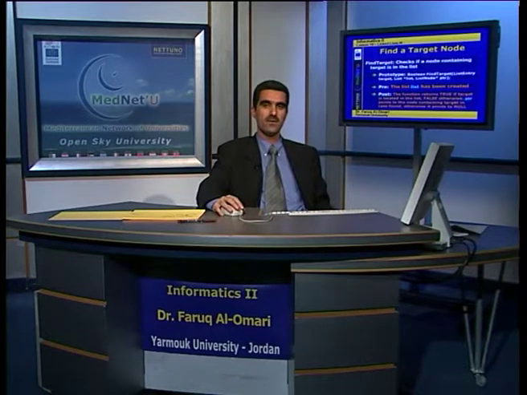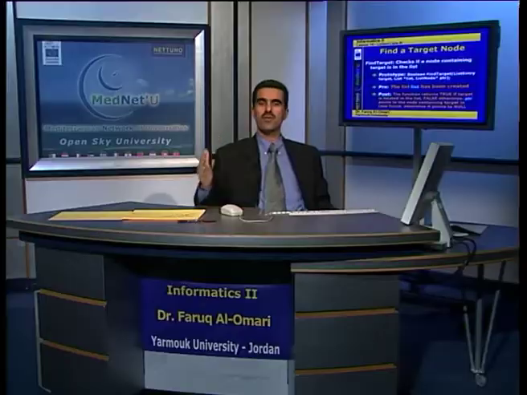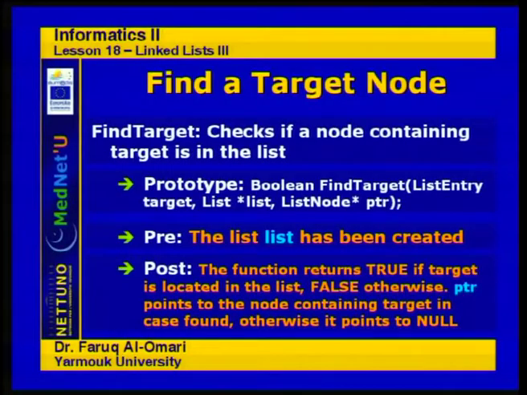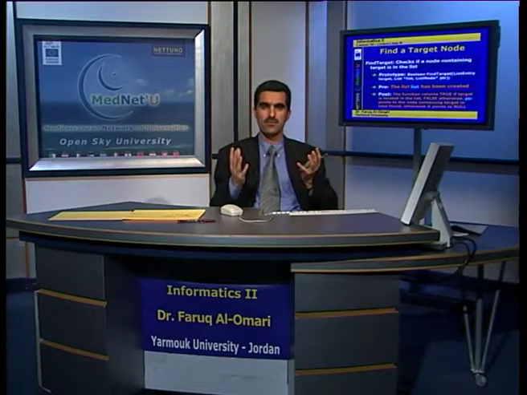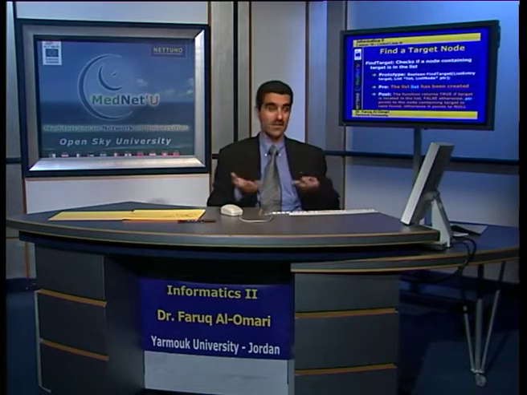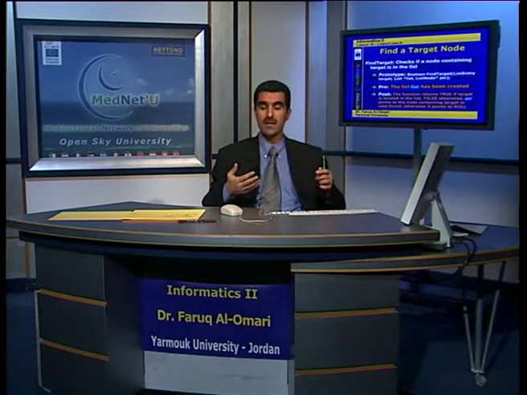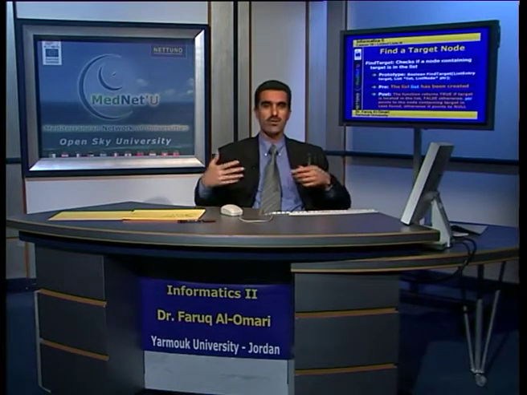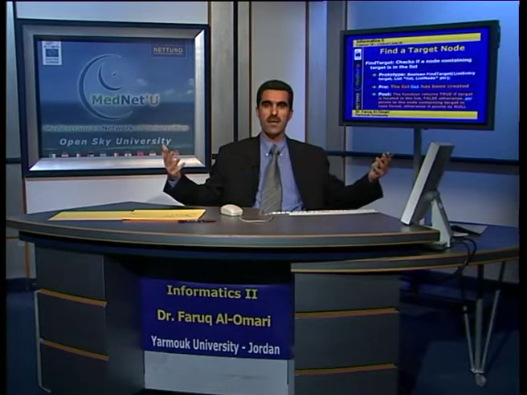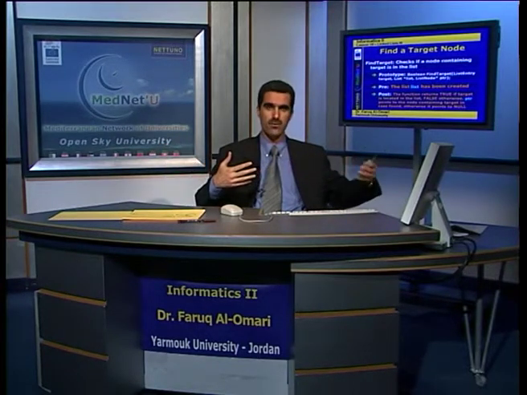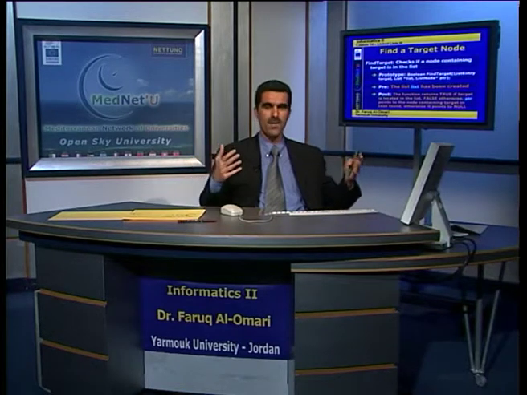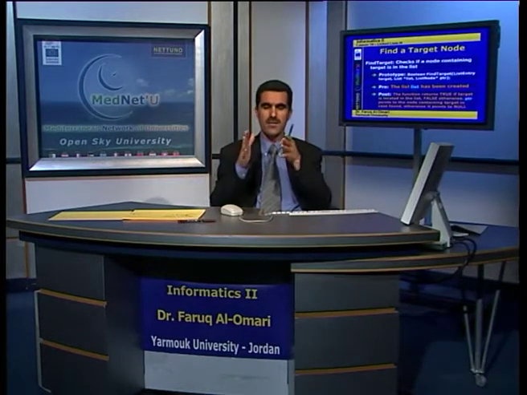Another example. I want to find a target node. I want to search my list, looking for a particular node. Well, fine, we do that a lot. It's a searching process. I want to find the record for Antonio, one of the students in my class. And I have in this list all the records of all students in my class. All right? The key is the name Antonio.